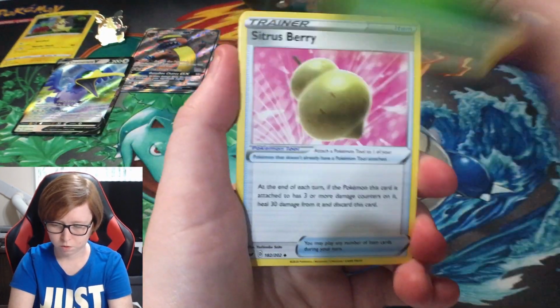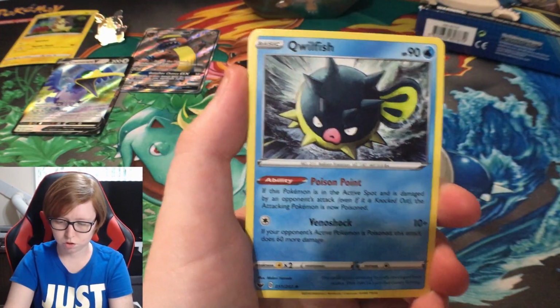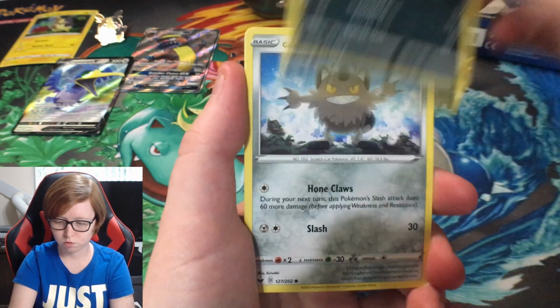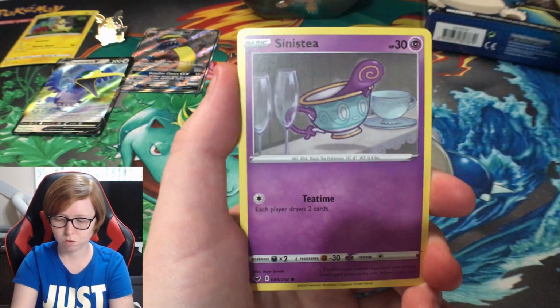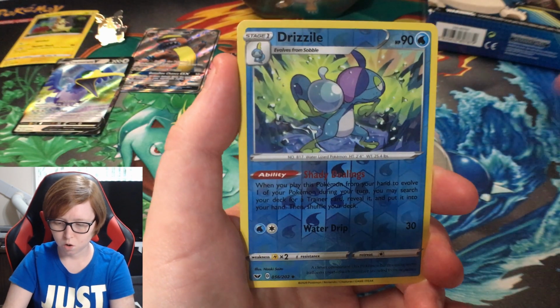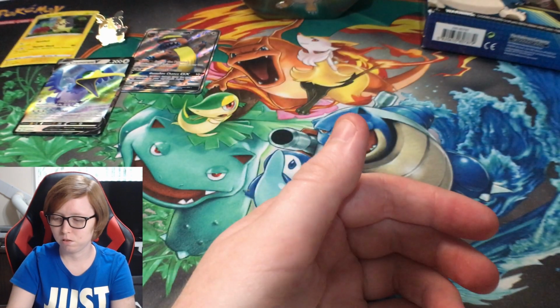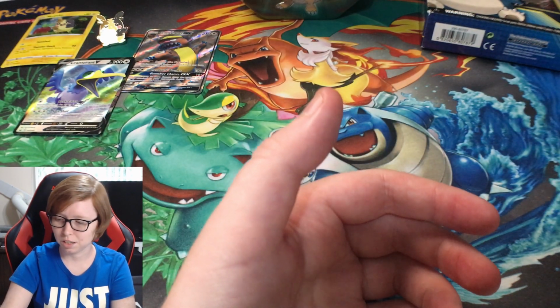Alright. So we got Leaf Energy, a Citrus Berry, a Quillfish, Energy Switch, another Chinchou, Krokorok, Galarian Meowth, Scorbunny, Sinistea, Reverse Drizzile, and a Mudsdale. I seem to be getting a lot of Mudsdales recently.